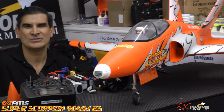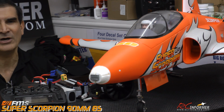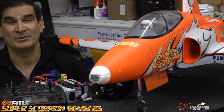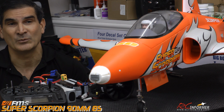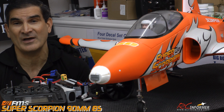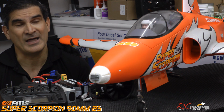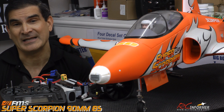You can see that nose weight I stuck in there, and that's the beauty about this airplane, is it lets you put plenty of weight up in that nose just by sliding the nose cone off, and then kind of re-gluing it in place. So I only put 2 ounces up front when this plane was flying on 6S, and now that we have that heavier fan in the back, even with the heavier battery, it still needed 2 ounces.